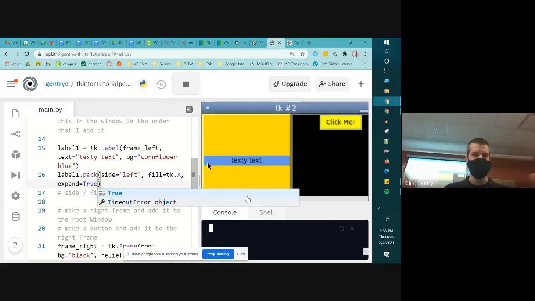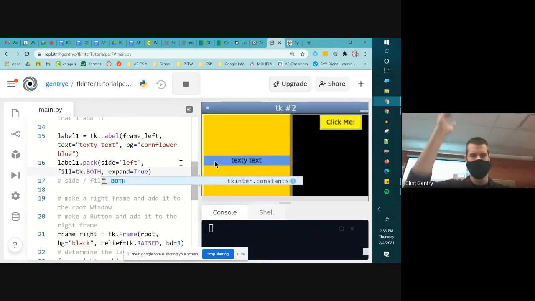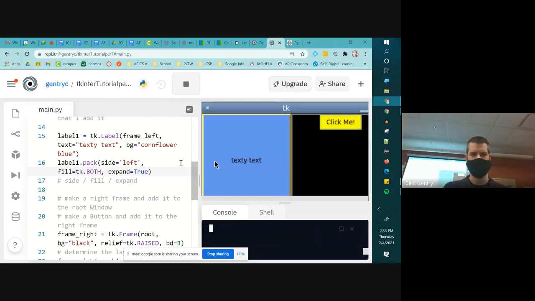So to really get it to go across the whole screen, you have to do the expand thing. Now, if I did tk both, I think it's going to fill up the whole frame. Yep. So that's not really what I want.